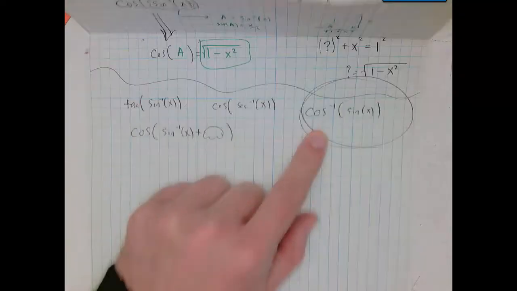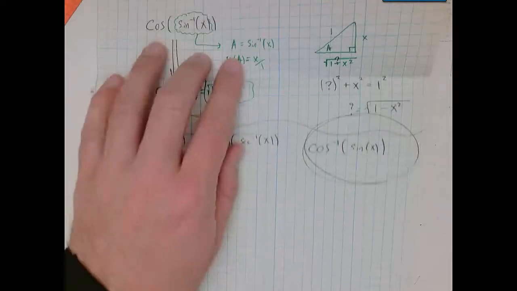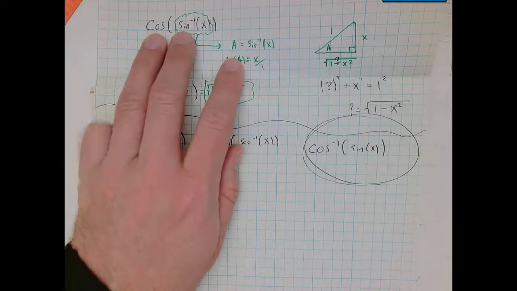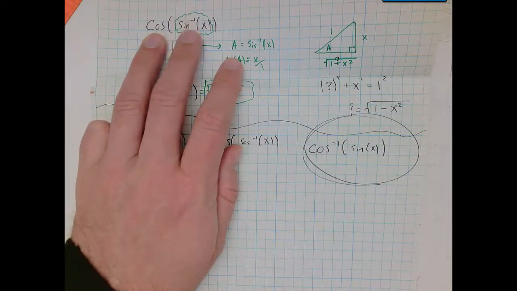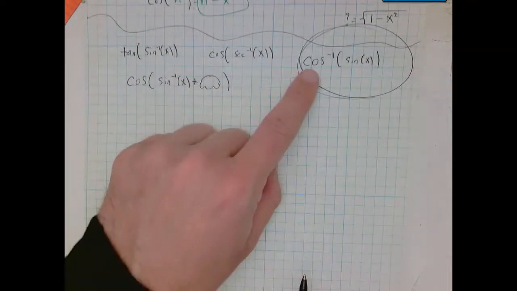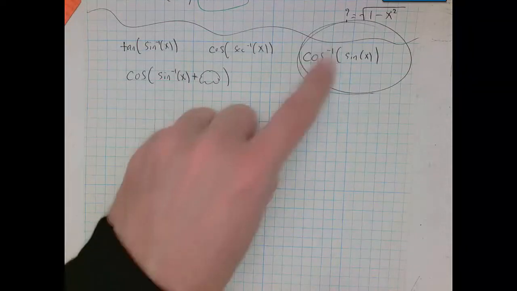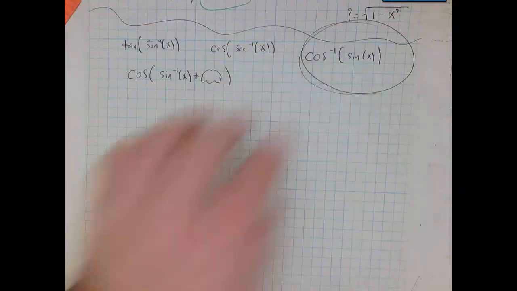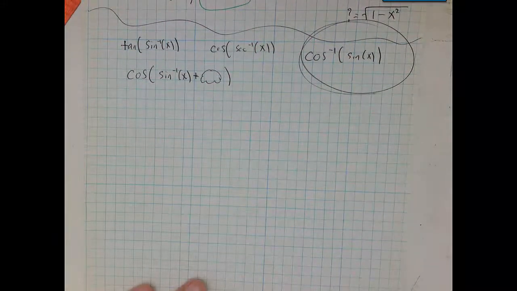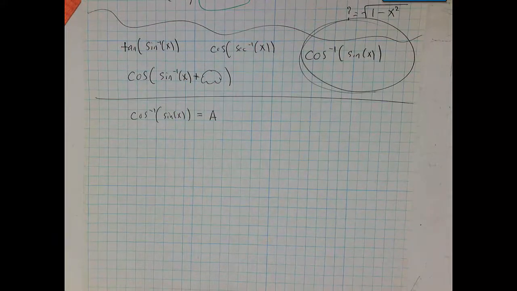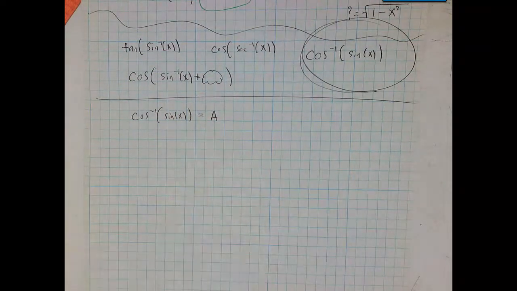So we actually made this problem by swapping where the inverse was. Inverse used to be on the inside. We know how to solve that. Now the inverse is on the outside. So could we do something here that would make that happen? Could we get rid of the inverse on the outside and somehow make it be on the inside? Let's name it A. The thing we're interested in is A.